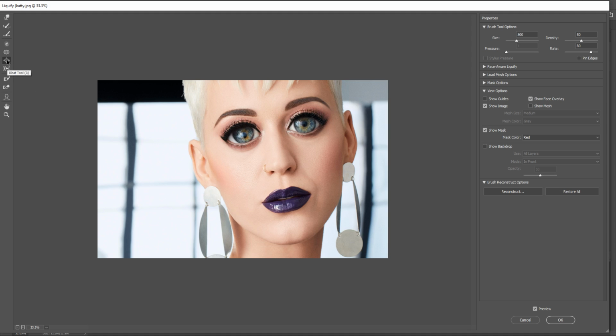Another thing we can use this tool for is to build up muscle. If you have chest muscle, you can make it bigger, something like this, and paint shadow below that. It would seem that you are bodybuilding, but absolutely you are not bodybuilding.